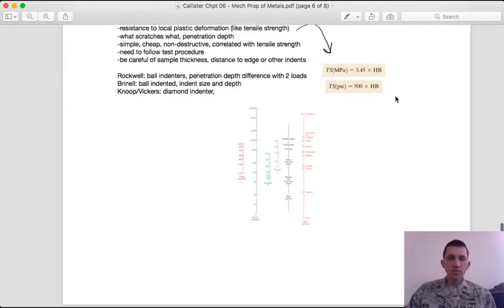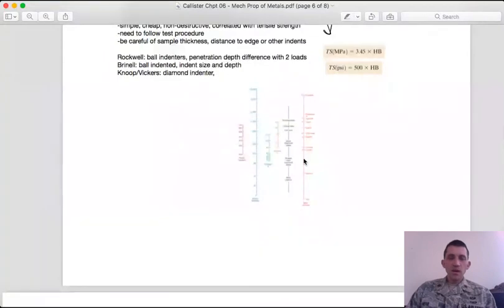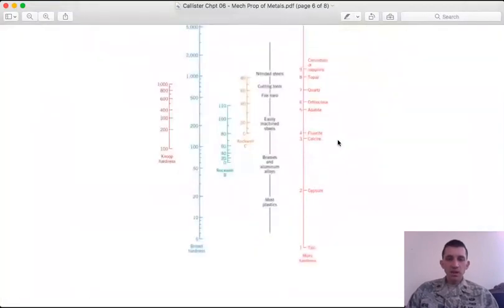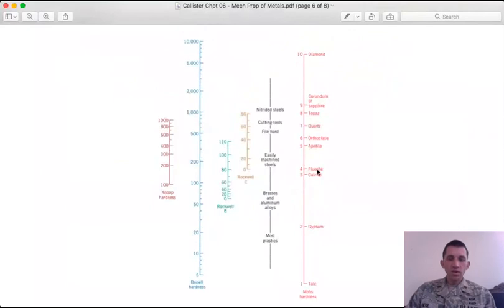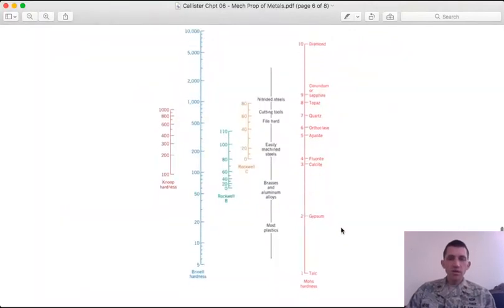And there's several different scales. I'm not going to go into super detail here. Usually they differ on how the load is applied and what the shape of the indenter is, right? So Rockwell and Brinell both use tiny ball bearings as indenters. Knoop and Vickers use a diamond as the indenter. And they all have, right, similar scales. So if you kind of put them all next to one another, you see here's Knoop and Brinell, Rockwell, right, and then you've got applications here.